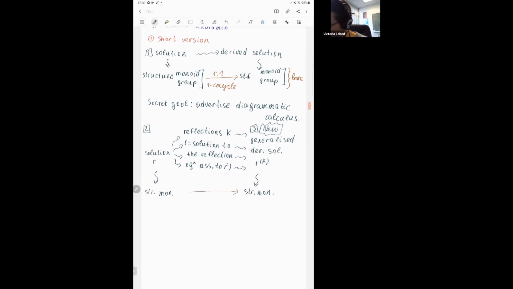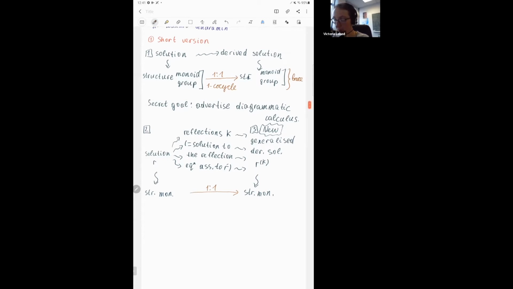Once again, there will be a very explicit map, which is inspired by the map we had in the case of simple derived solutions. It will again be one-to-one. It will be bijective, so that you will have two multiplications on your original structure monoid, the original one and the one which you can pull back from the new one. But the relation is slightly more subtle than we had before. It will be a one cocycle-like map. So it will satisfy some condition which somehow resembles a cocycle but is not a cocycle condition. And I will write this explicitly. So this means that you will have two monoid structures on the same set if you pull the second structure back to the first one, which will be somehow related. And it will be something which I will call brace-like.